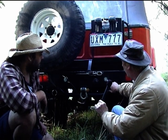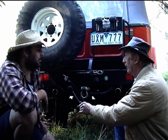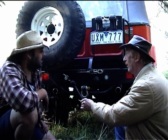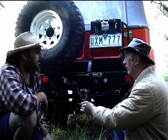Those reverse lights look almost like halogen lights from a house, 12-volt lights. 12-volt down lights, well picked, Ian. And also, we've got the LED lights here. Would swear by the LEDs now. We'll never go back to globes. It doesn't matter how much you jet wash them, they come back good every time.